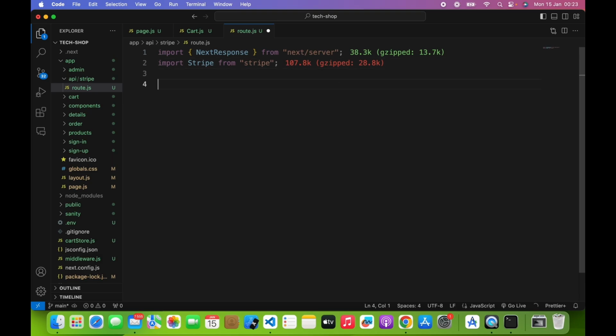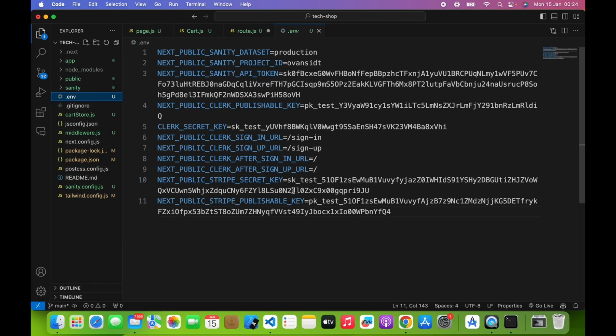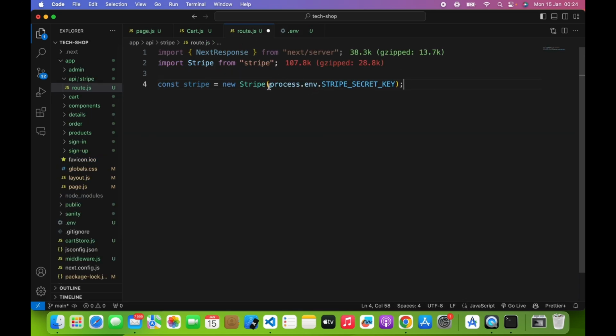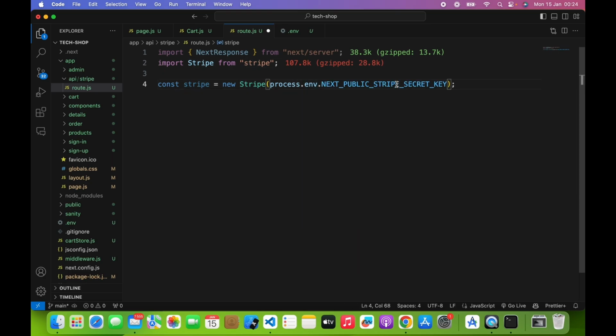Okay, then we need to initialize the secret key. So const stripe equals new Stripe process.env, that's not the way that we named it. So let's come here, and then we get the way that we named it.